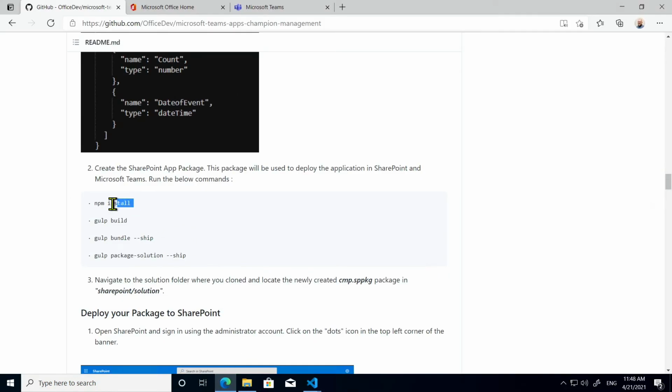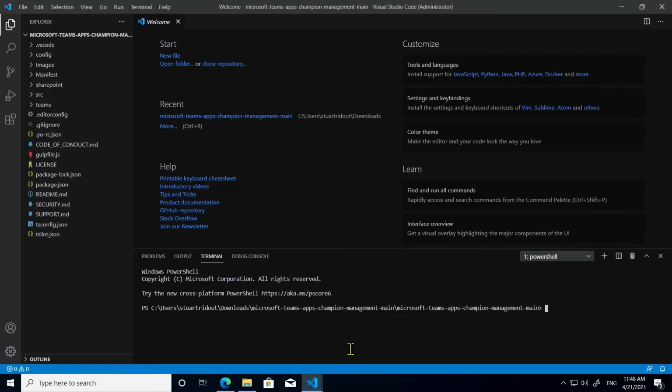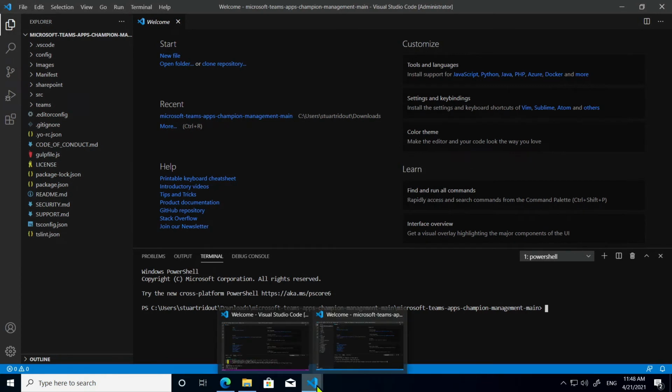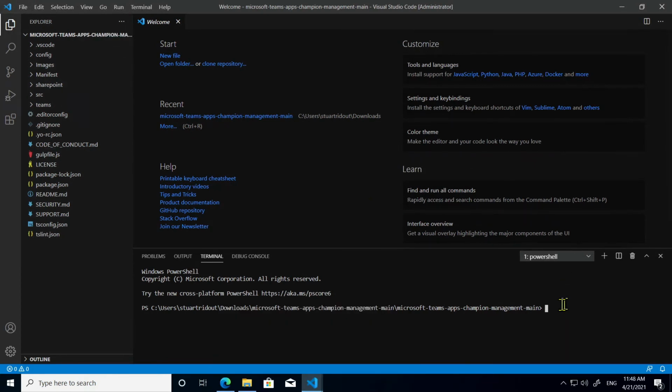Okay, and I'm going to start off with npm install. There we go. And then I'm just going to copy that. Make sure you've got the right one open. If you've got a couple open, make sure it's this one with the files in. Then I just right click and press enter. The first thing it's going to do is go through and install some prerequisites that are needed to compile this package. Now, this does take a few minutes. I think when I did this the first time around, it took about 10 minutes for it to install. So don't worry if it does take a while or seems to get stuck at any points.